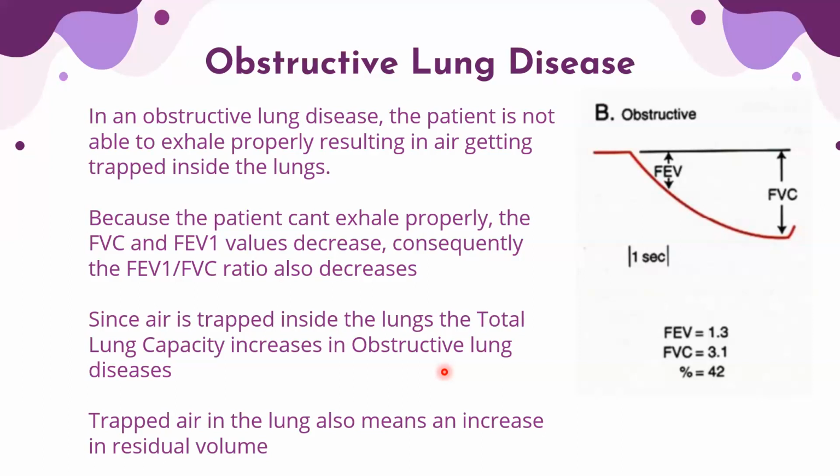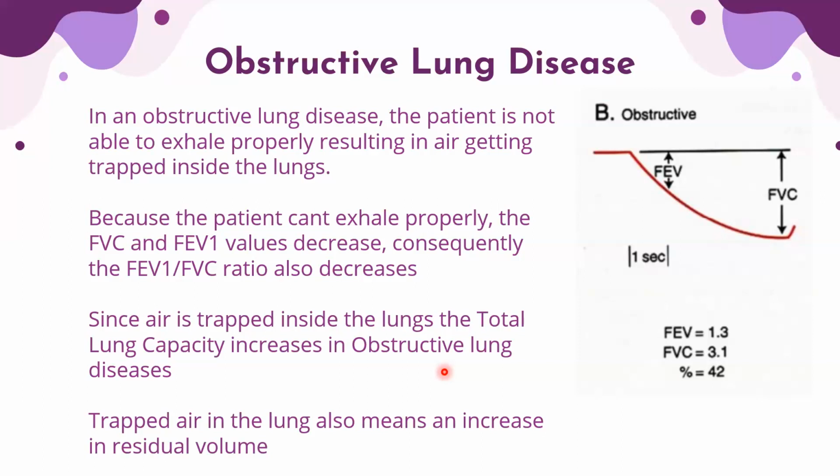So in obstructive lung disease, this is a disease of exhalation. The person can't breathe out the air. They can breathe in, that's normal, but they can't breathe out. Why is that? Because the air becomes trapped inside the lungs. They inhale, they're trying to exhale, but the air becomes trapped. And why is that? It's because the airways collapse.